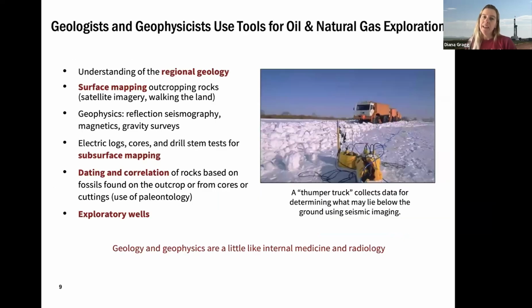And then there's a lot of different tools that our geologists and our geophysicists use to find our oil and natural gas. So it's not just understanding the geology, where it was likely formed and how our land masses have moved around. We can do a lot of surface mapping. We can do gravity surveys, seismology, things like that. We want to do a lot of mapping of the subsurface, and I'll talk about what that looks like in a minute. And then we're going to map all of that into our computing technology in order to really have a picture of what the underground geology looks like and where we're likely to find that oil and gas.